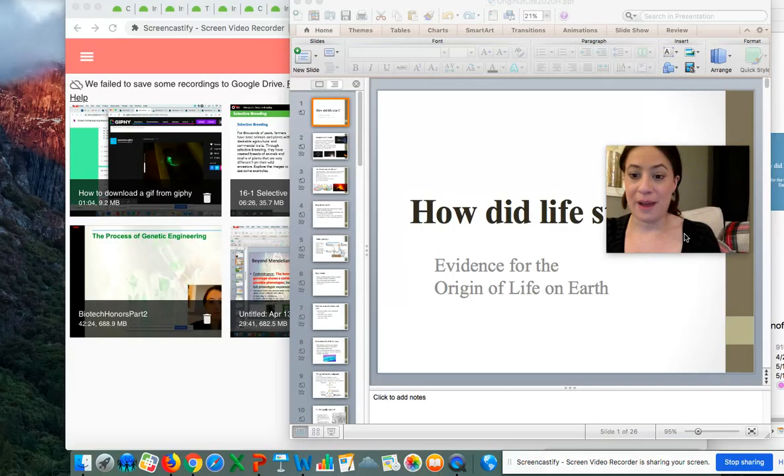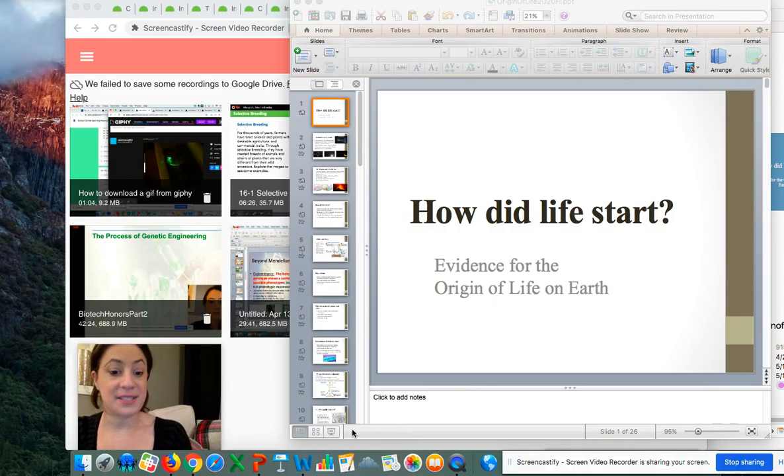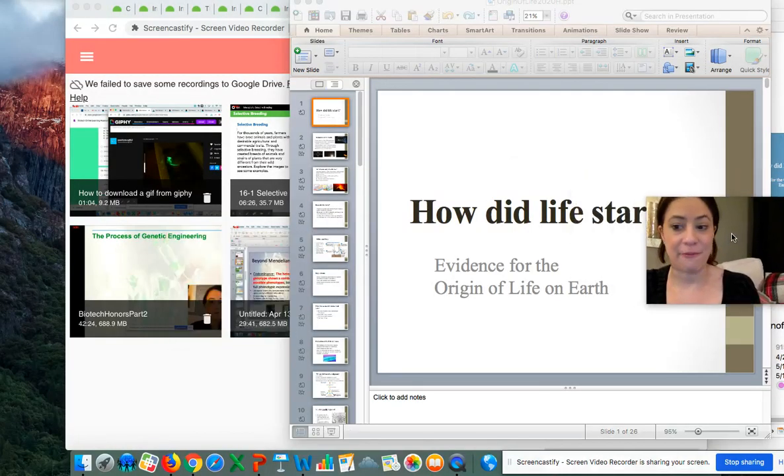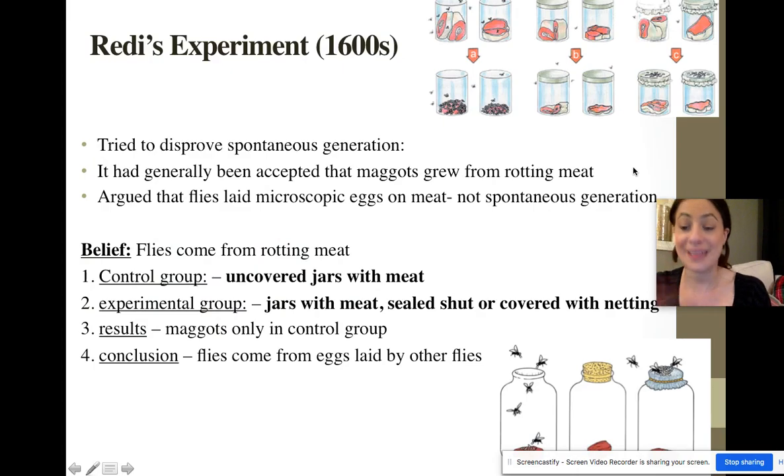So Francesco Redi wanted to disprove the idea that living things come from non-living things. He wanted to get rid of people believing that. People believed that if they took a piece of meat and put it in the back of their barn and it came back days later, the maggots that they see on that meat came from the meat. They believed in spontaneous generation. They believed that there was some vital force in the air that turns the meat into maggots.